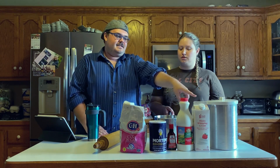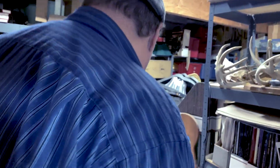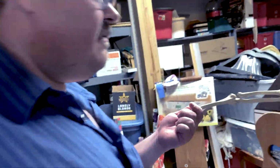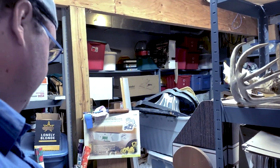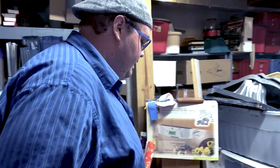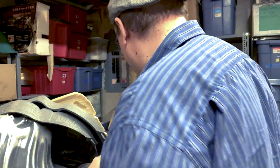And is this the ice cream maker? Dan says that it's in the basement in this back corner, mysteriously hidden. Mysteriously? Sounded like he said it was on the shelf. That's an arm. Some antlers. Okay. He said all the way in the back of this room, right? In the back, yes. Look at all this Halloween stuff. We're gonna have a fun Halloween episode, y'all.